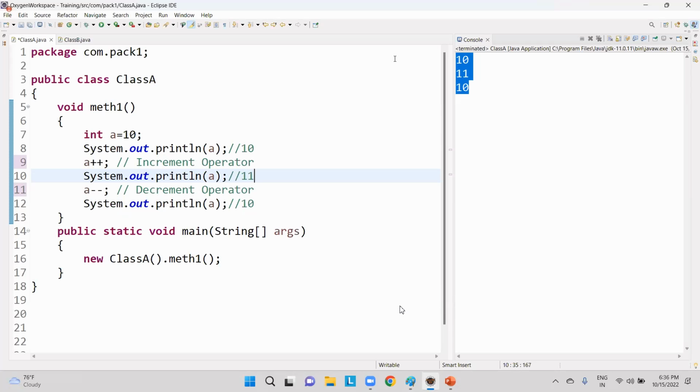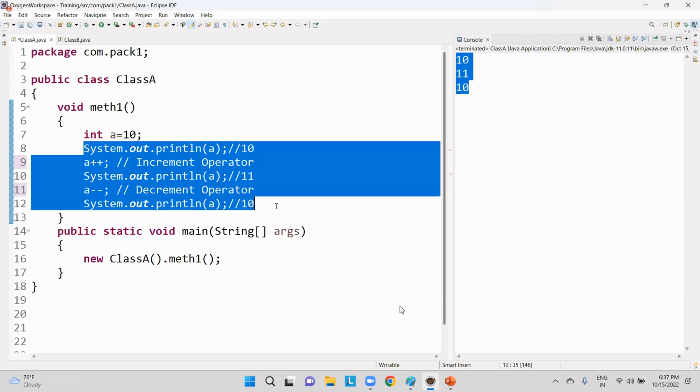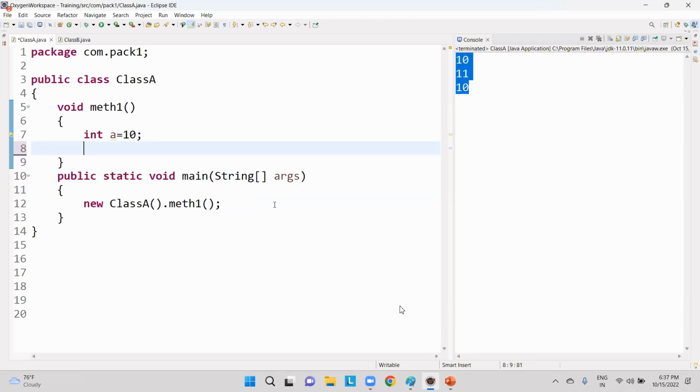When you are speaking about increment operator, there are two types: pre-increment and post-increment. Pre-increment means, please listen, before accessing the variable value, it will be getting incremented.